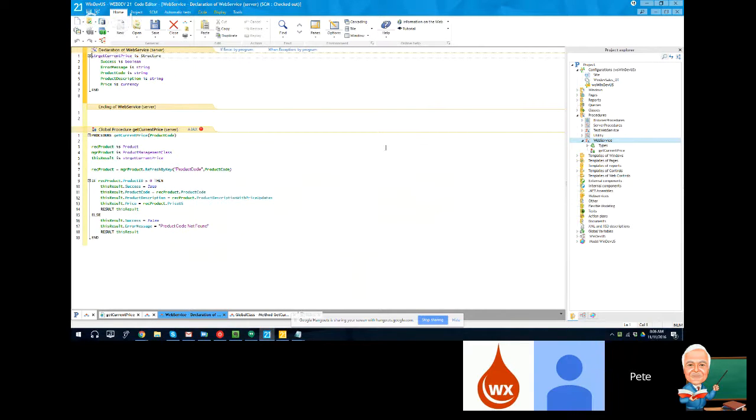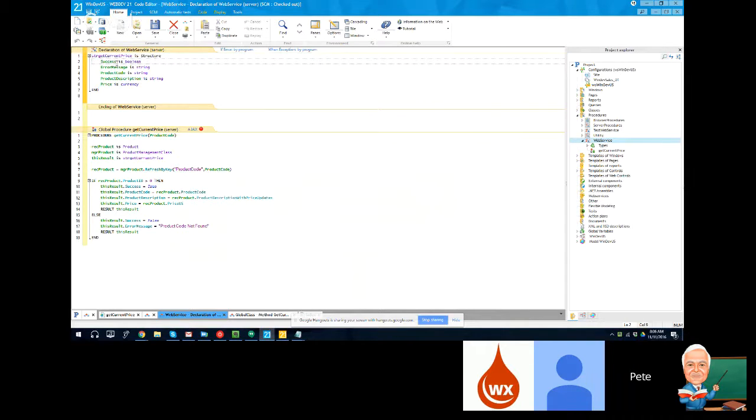I need two things. I need a structure that I'm going to return as a result of this web service. So I declared that up in the global section of the set of procedures. And it's pretty simple.